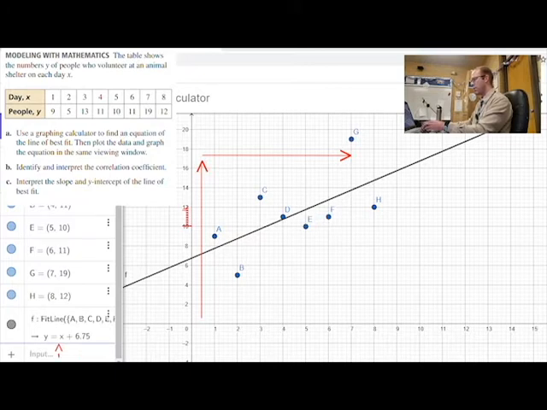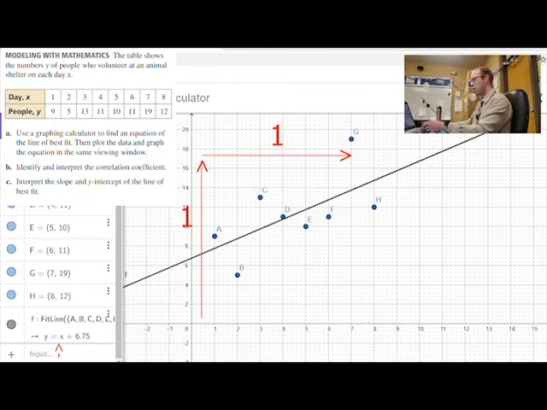So let's go ahead and interpret that slope. That means that our rise is 1 and our run is 1. Now, as we go to the right 1, that means that one day has passed. So after 1 day has passed, we've also gone up by 1, and that means that there is 1 extra person that volunteers. So that's the meaning of our slope. Every time 1 day passes, we get 1 extra person for our volunteers.